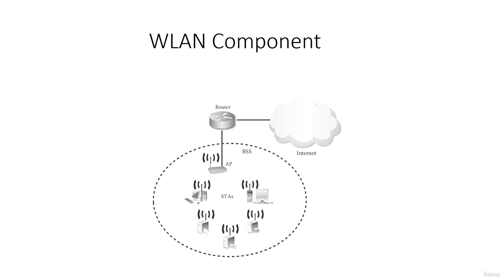You are also going to need an access point in case you have a big network that you need to cover, and you cannot cover it with just one wireless network. In most cases in our homes, we just have one device acting as both a wireless router and an access point.